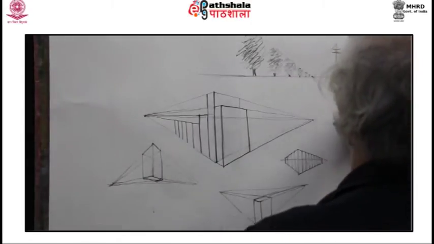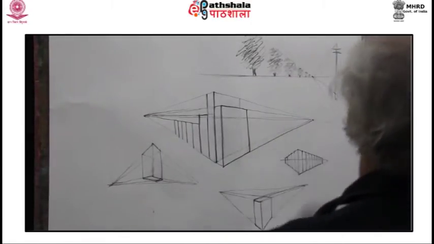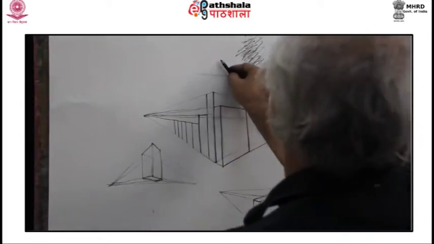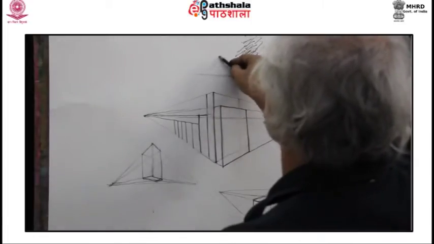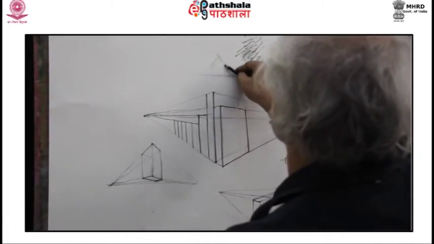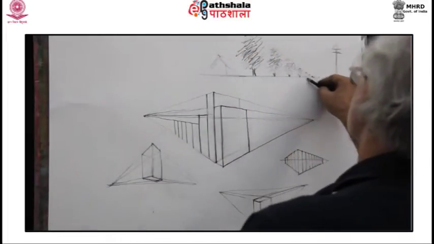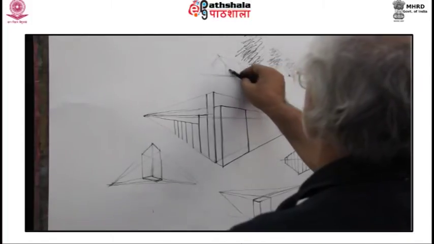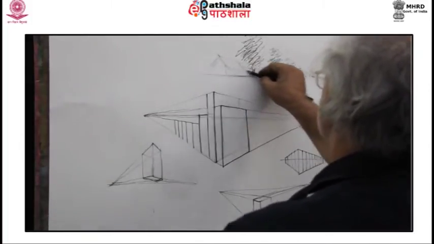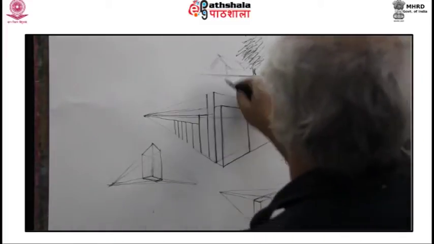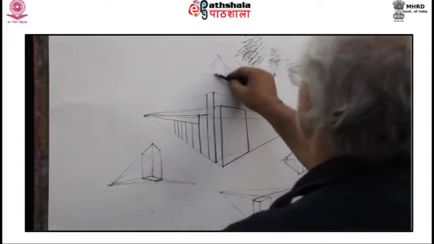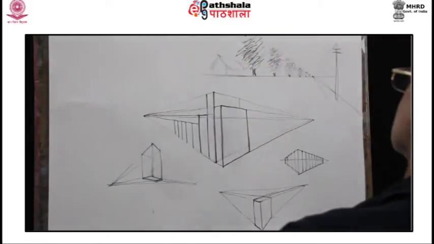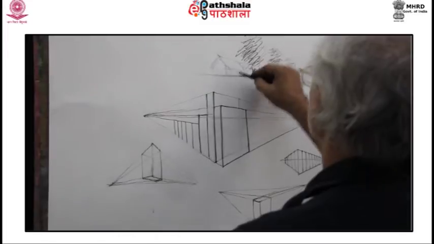Another angular line will form a footpath next to the pole. If you draw a hut in front of the trees, then also the lines of the roof, when extended at a distance, will meet the vanishing point. This will create exact proportion of how a thing appears from a particular angle and how its size decreases at a distance.